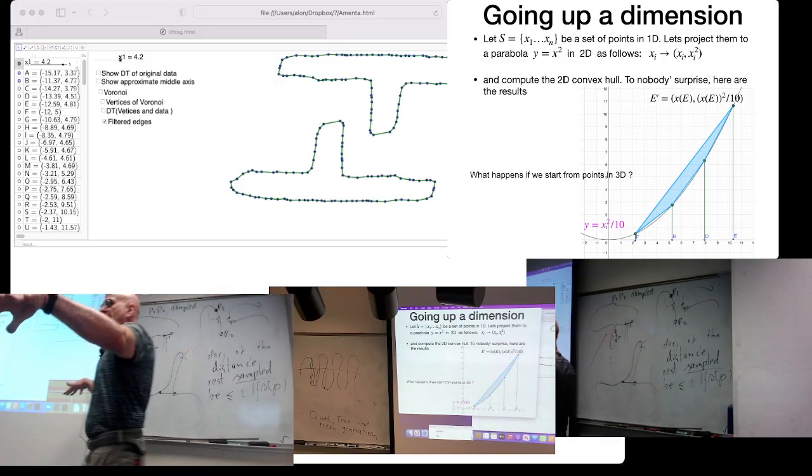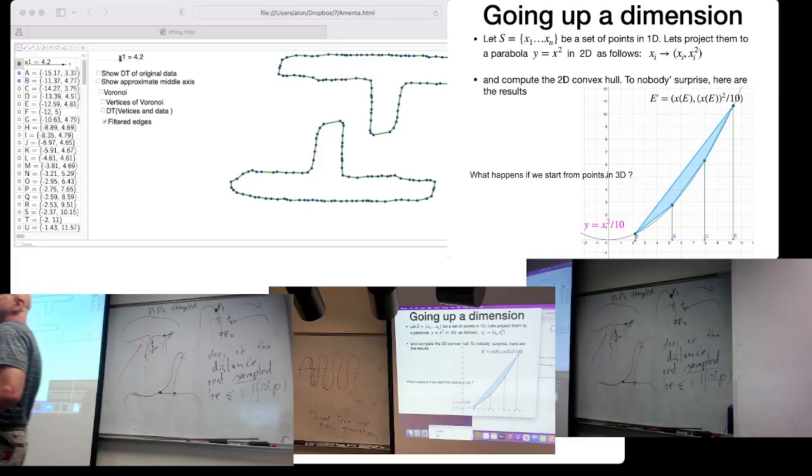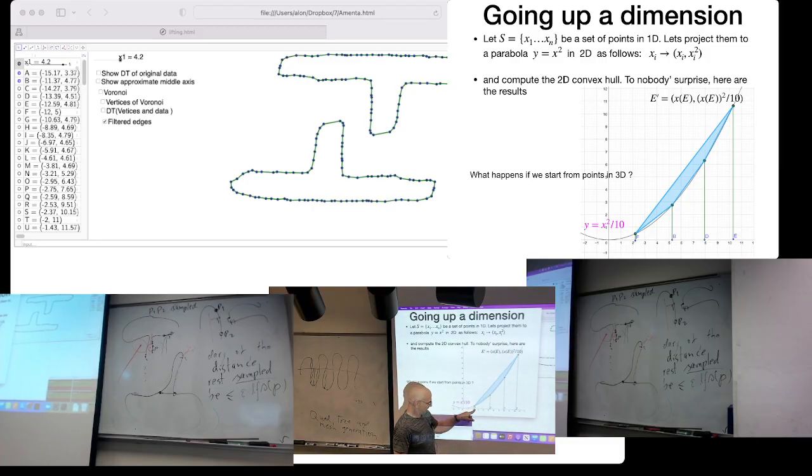Okay, so I took the points in one dimension, and now I want to lift them onto the parabola. And our parabola, going to be a paraboloid, is always the same. In all the examples, I look at the x value of the point, and I set y to be x squared. For visualization, just because points appear too high, I divide it by 10, but you actually don't have to. It's just for visualization, because I wanted it to be more compact. So for every point, I compute the square of its value, and that would be the y coordinate.